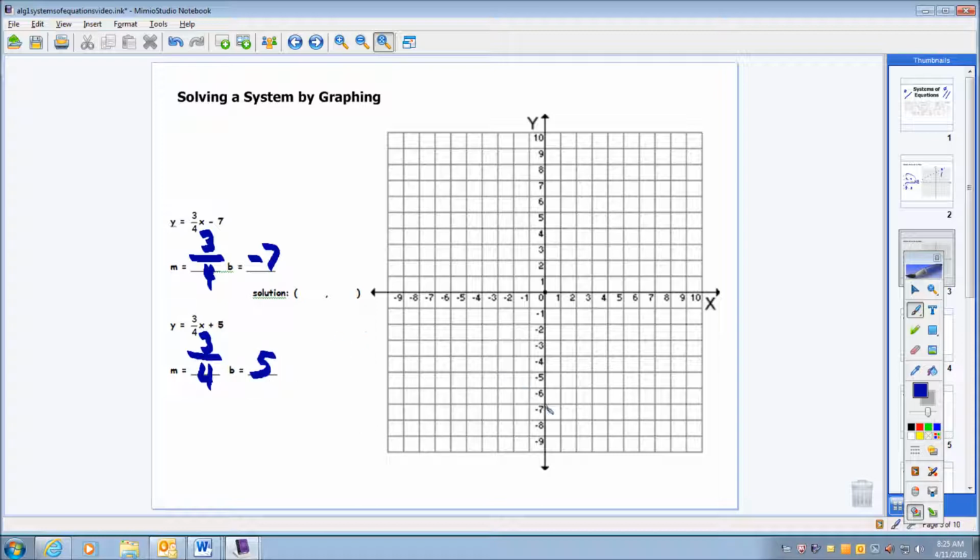So if you start at -7, put a point here. Slope is 3/4, so you can go up 3, over 4, up 3, over 4. You also go down 3/4 here, and then here you can start at 5. But if you notice, the same slope, up 3/4. So it's impossible for these lines to ever intersect. I can just add a few more points here. If I were to connect these dots, you can see these lines are parallel because we have exactly the same slope. Notice it's 3/4 here and 3/4 here. Because they will never intersect, there is no solution to this system.